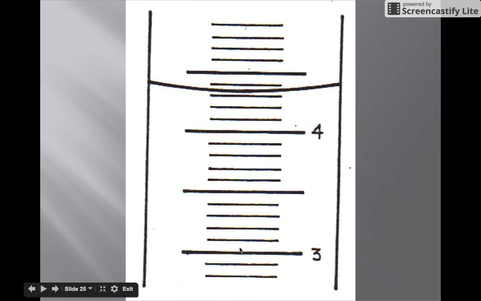I'm going to look at the white space here, not the black lines, but the white space is what represents the true intervals. So we have one unit divided up into 10 spaces. So 1 divided by 10 is 0.1, so that tells us that each of these graduation marks is worth 0.1 milliliters.